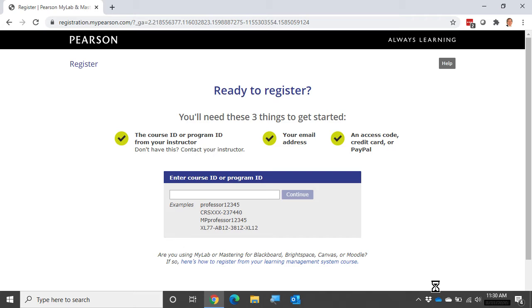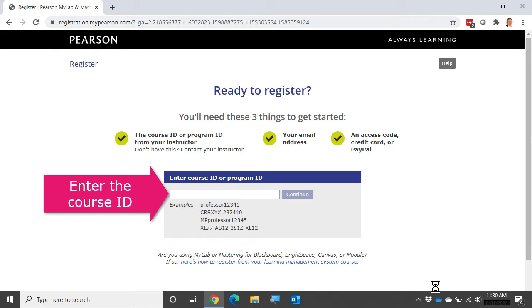And this is where you enter the access code. So you copied it before. You did Control-C or right-click copy. And here you just paste it in there. Just click in the box and do either a right click with your mouse button and paste, or just do a Control-V, as in Victor, Control-V to paste it in there.